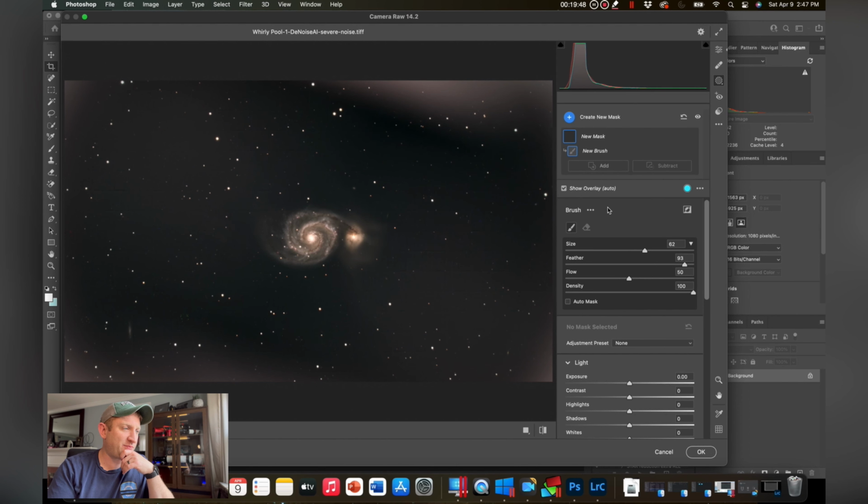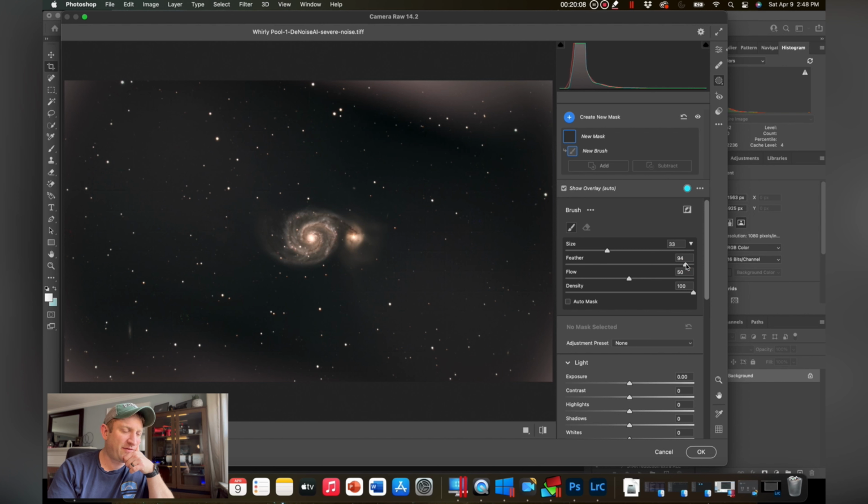And you can see that's way too big. So I'm going to take my brush size down a little bit. That's a little more palatable. And you'll notice that there's a dark circle. I'm going to move it over the galaxy. You can see I'm not clicking, but there's a dark circle in the middle. That's going to get hit the hardest. And then there's the dots around the edges, and that represents the feathering.